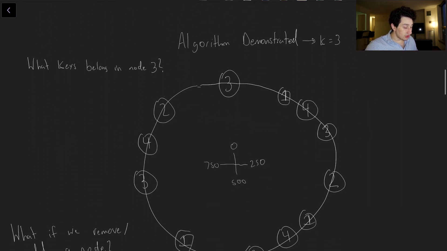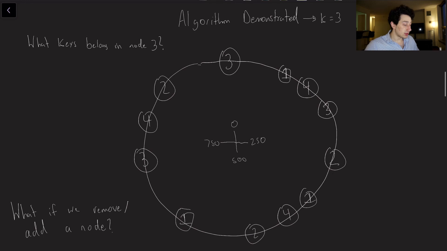Okay, so let's actually go ahead and demonstrate our algorithm. So the first thing we want to do is pick out some value k, and I'll explain the significance of k later, but right now let's imagine k equals 3. So what does k equal 3 here mean? It means that on this ring that I've demonstrated down below, for every single partition we are going to pick three points. We're going to pick k points.